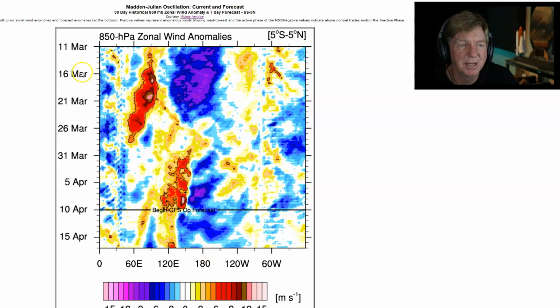So we can see back in March, west anomalies, active phase of the MJO. This was in the Indian Ocean. It moved into the Pacific about the end of March. You can see it right here. It's been sort of backtracking, but still pretty solid, strong winds, filling 50% or more, 60% of the Kelvin wave generation area. As of today, though, that's probably the end of it. The westerly anomalies are forecast backtracking to right about the hairy edge of the far west Pacific.